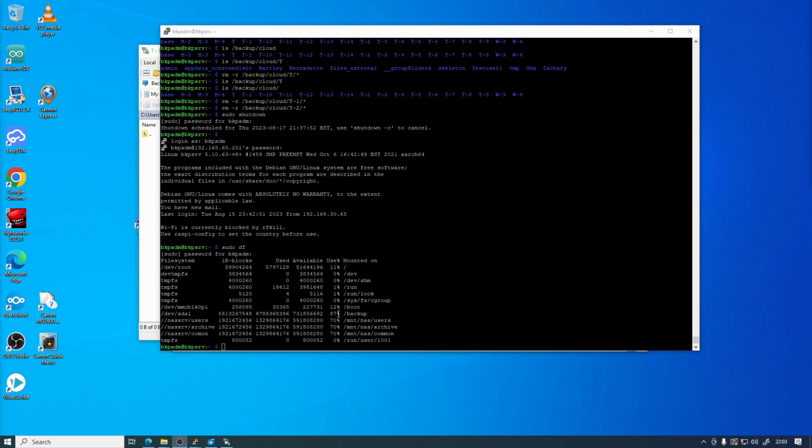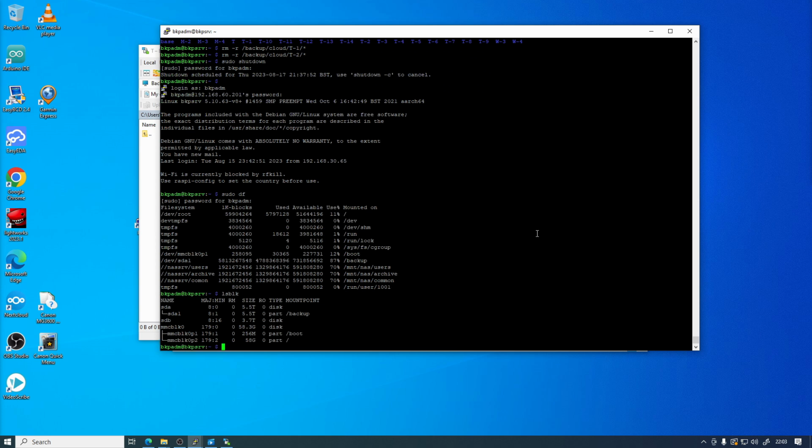So I have now got another 4 gig disk, which I've put in the backup server, which we need to format. So if we have a look, oops. There we can see there's SDA, which is backup, and SDB.